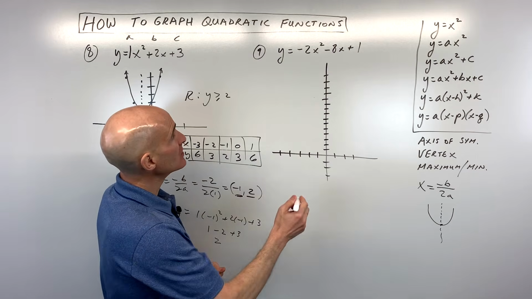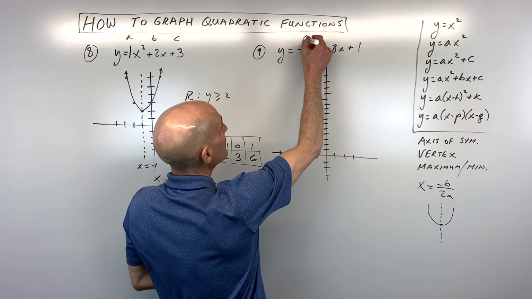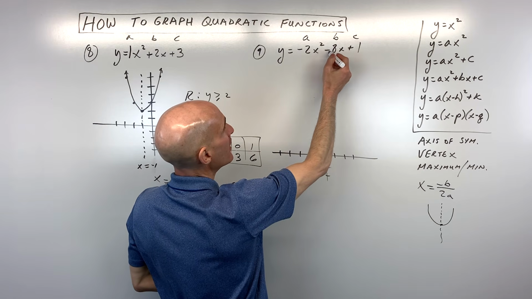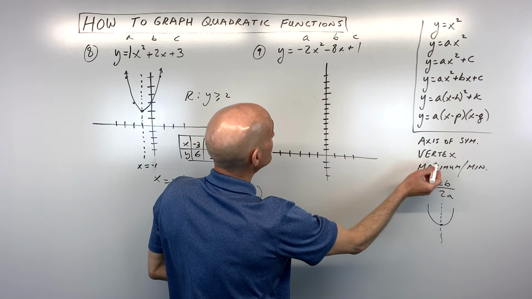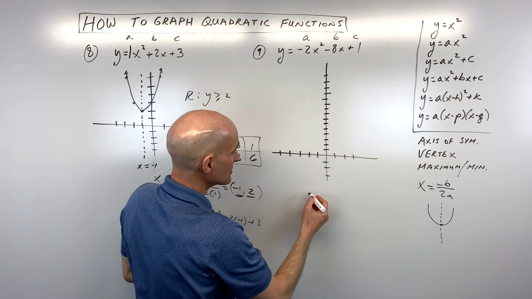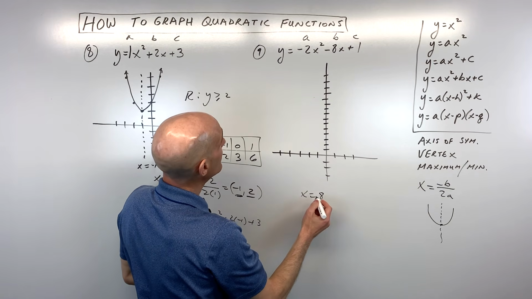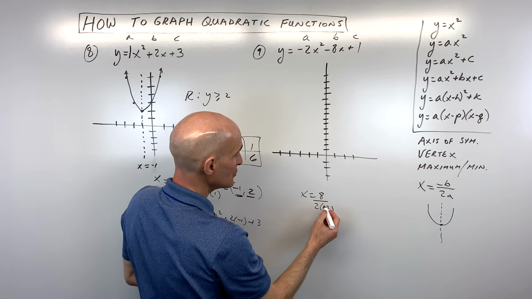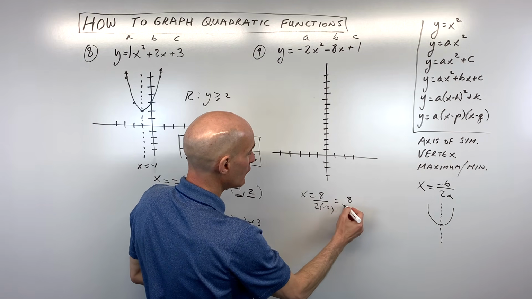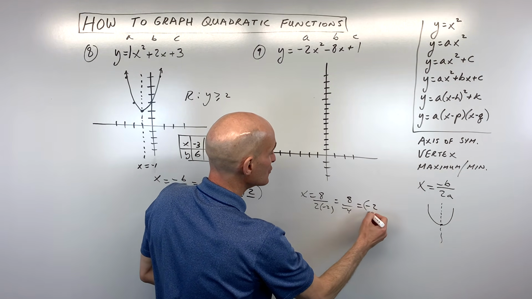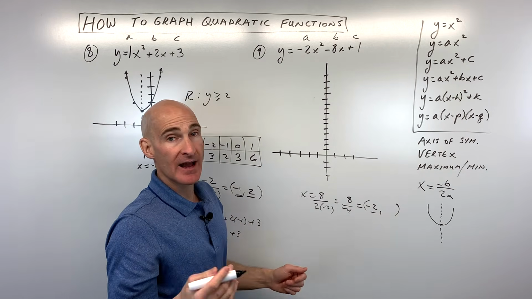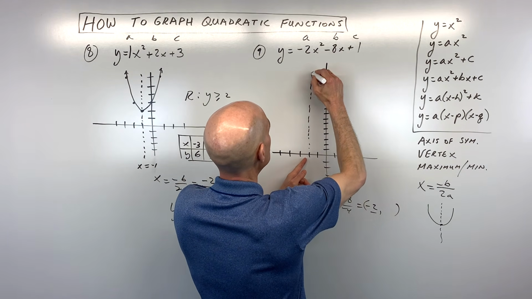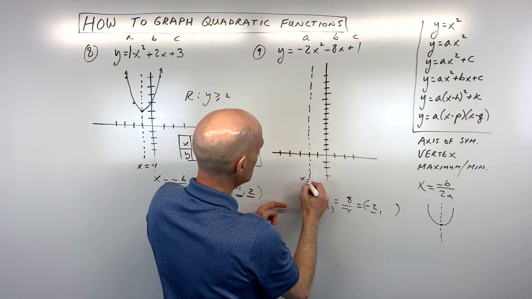Okay, so let's go ahead and do this. We've got a here, b here, and c here. Now make sure you capture that sign to the left or in front. So we have the opposite of -8, which is +8, divided by 2 times a, which is 2 times -2. So this becomes 8 over -4, which is -2. So -2, that's the x-coordinate of our vertex. It's also the x equals -2 is our axis of symmetry.